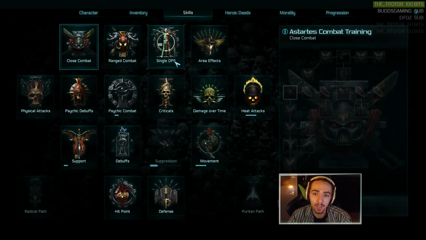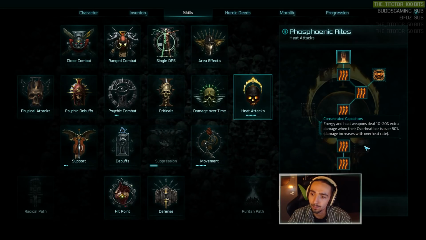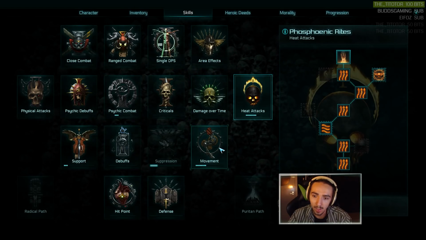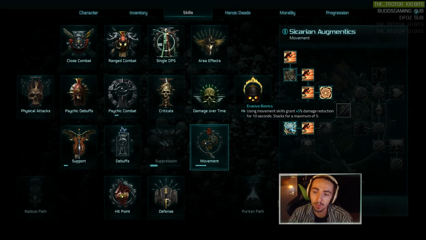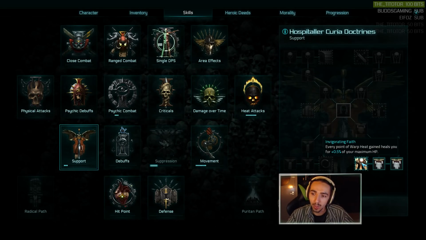Then skill tree build-wise, we went into heat because we like fire with this build. Got everything that's important. You might want to get Witchfire Symbiotics eventually as well, you probably do, which is another 4% damage increase, which is quite a lot for just one pip. But right now I went into some other stuff. I got Evasive Bionics on this guy as well. I got healing whenever you get Warp Heat.